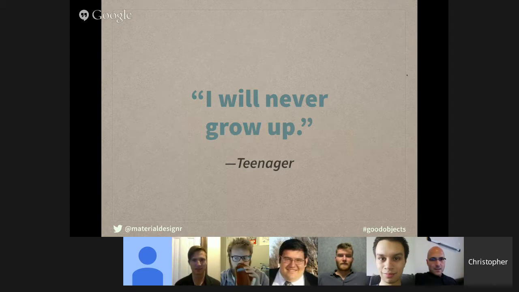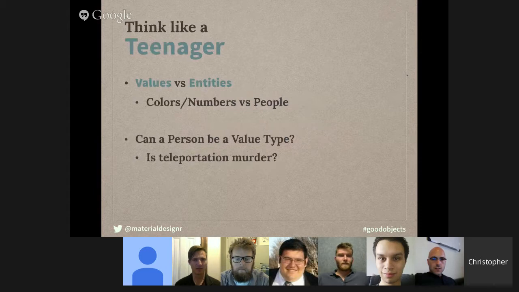Well, we model the real world with objects when we're doing object-oriented programming, right? And we have this unique concern about what it means for an object to be the same or different from any other object. So one really broad categorical distinction when talking about objects in software is value objects versus entity objects. A really good example of a value object is something like a color. The color red, or RGB 255, 0, 0, is the same color red, regardless of whether you're writing software for a game or software for HR.